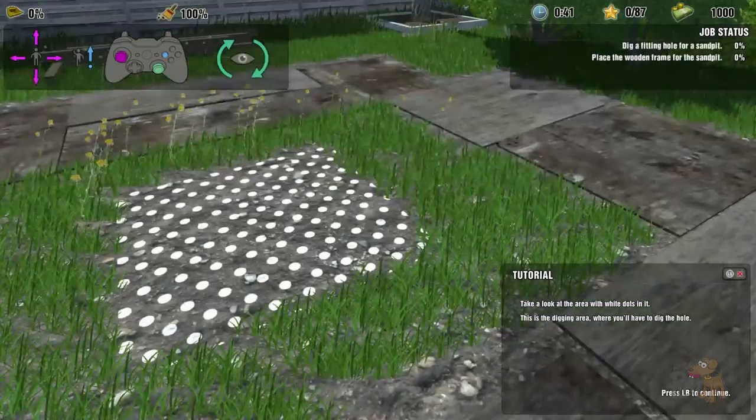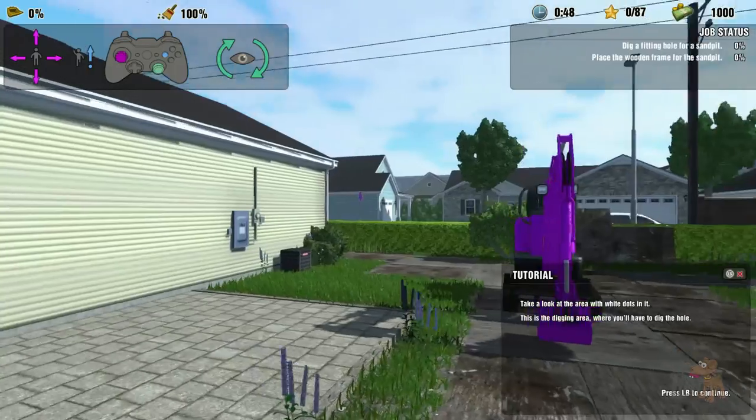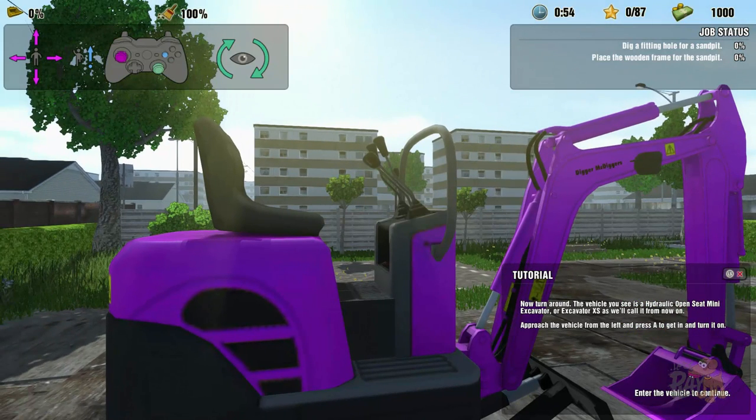Okay, it's inverted. Whoops. Okay, so that's the digging area. And then that place over there is where you put the mud. Okay. Right next to it is a white dotted line, a small... Yeah, okay, that's a pile out.